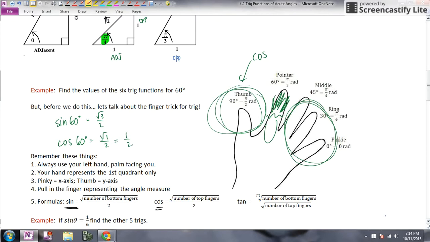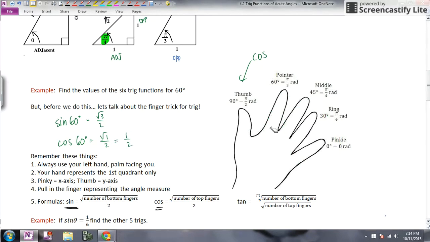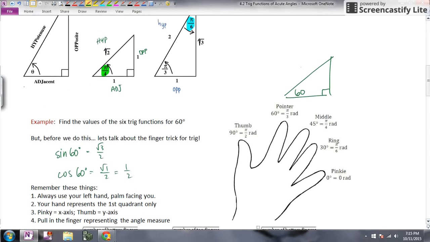How awesome is that? Now, again, could have also done this by drawing a triangle. I could have been like, boom, here's a 60-degree angle. And if I know my 30, 60, 90 triangle, then I know, I can't remember what they taught you in geometry, but they say 2, and then across from the 60 is root 3, and this is 1. So we said cosine is adjacent over hypotenuse. Boom, there it is, 1/2. We said sine is opposite over hypotenuse. There you go, root 3 over 2. So notice this beautiful trick. You can draw the triangle, or you can just use your fingers.